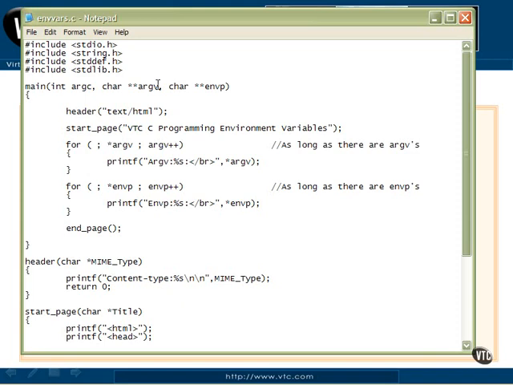Now, we know by the standard that this list of pointers will have a final pointer of NULL. So eventually, when we get to the last one, this will fail, and our for loop will drop down to this other set of pointers, and that's the environment pointer. The environment pointer works exactly the same way, and it will have a NULL pointer at the end of its list as well. And this environment pointer++ will increment us through that list, just like the argv list does. We'll print out argv: the value itself and another colon and then a newline, and we'll print from the current argv pointer before we increment it. Pretty simple. Then we do an end page to close the thing up.